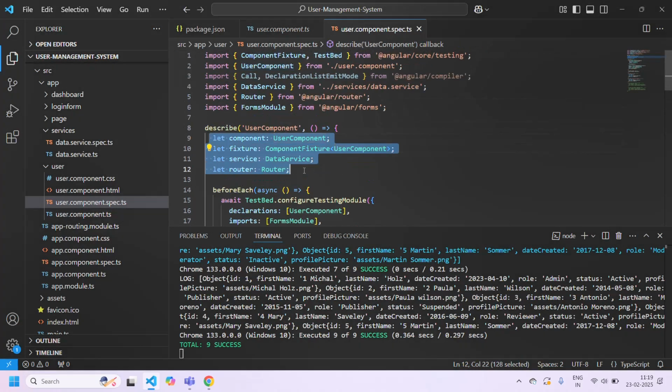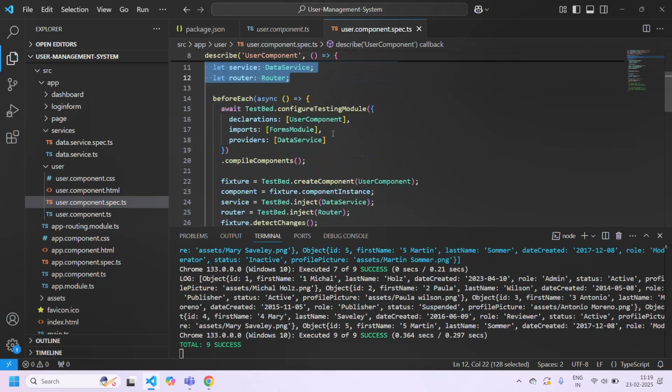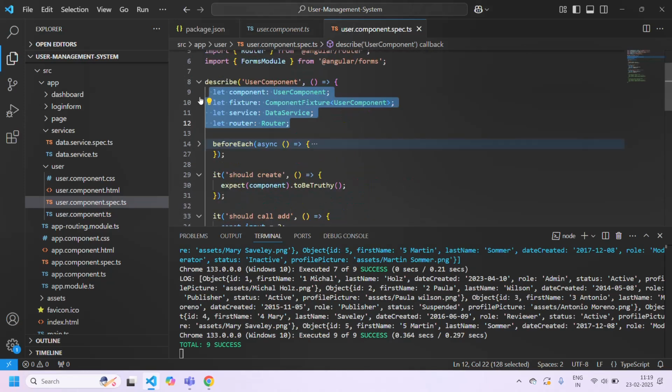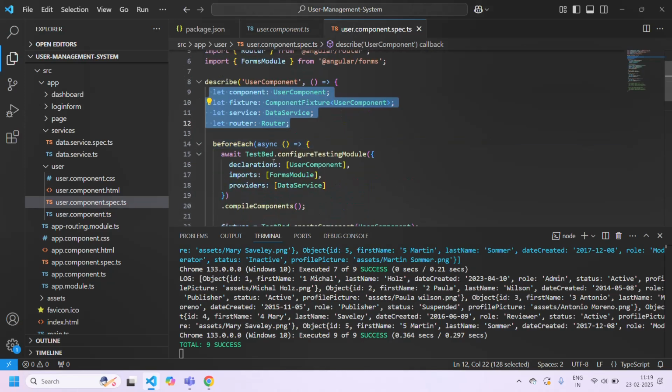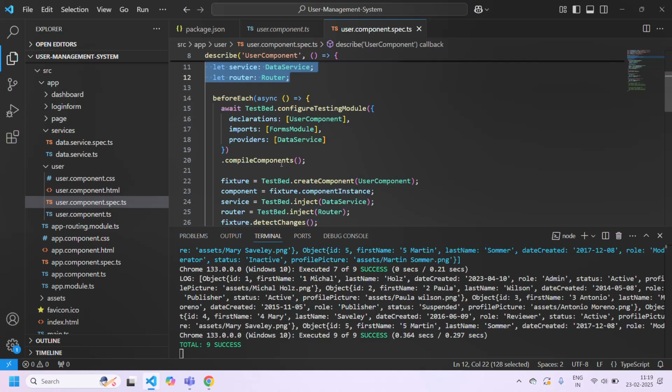Above you will have some declarations. This is one function where we give the dependencies. beforeEach means it will be called before every test case.